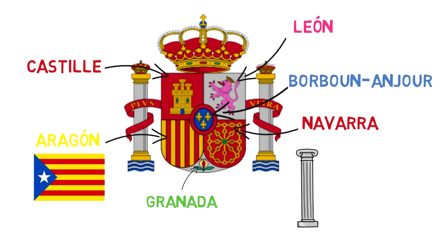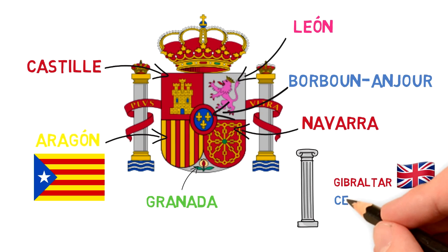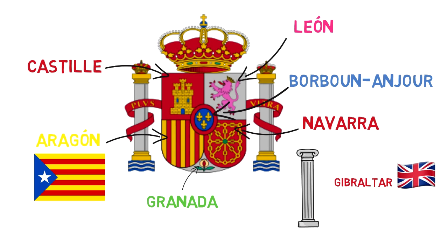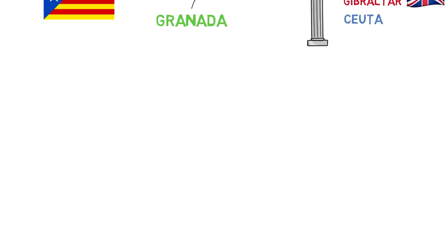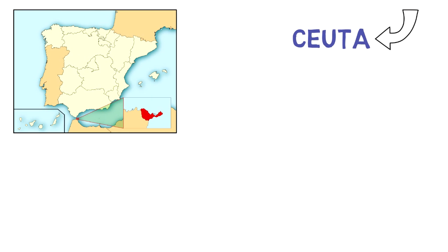The 2 pillars on each side are called the Pillars of Hercules, and each of them also represents one of Spain's dominions, one of them being Gibraltar and the other one being Ceuta. Curiously, each of their claims over these territories are kind of disputed. Gibraltar continues to be under British ruling, and Ceuta, even though it is ruled by the Spanish, was always a Portuguese dominion, until the 2 kingdoms were joined by a brief period of time due to the lack of a Portuguese heir to the throne.